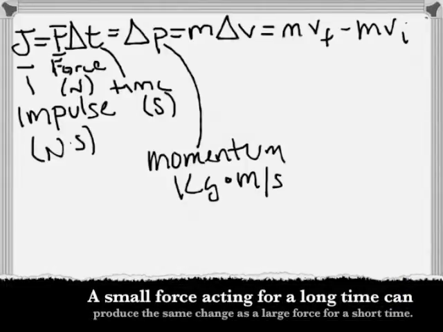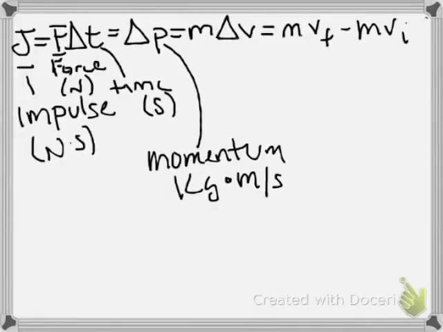Now, a small force acting for a long time can produce the same change as a large force acting for a short time. We have things like golf or baseball, where the follow-through in the swing is important, and coaches harp about that all the time. The longer the bat or the club is in contact with the ball, the greater the change in momentum will be. So the more time force is applied, the greater the actual change that's going to happen, so the greater the impulse.